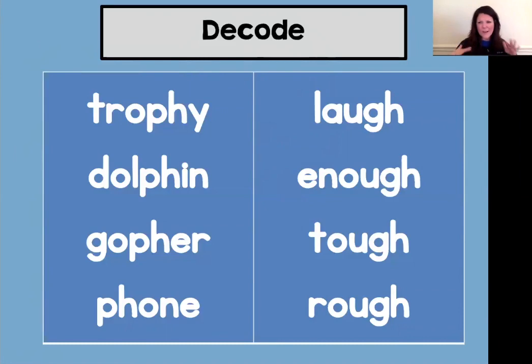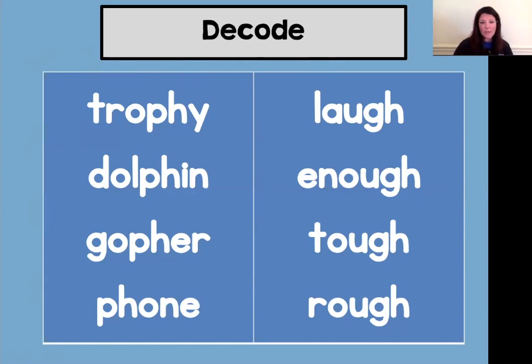I know you guys are expert decoders. This is a great strategy to use as a reader when you come to an unknown word. As I look at our list, I don't see any prefixes or suffixes on these words. So let's go ahead and work to identify the vowels. Let's look for our digraphs. And then we'll go to the beginning of the word, saying each sound, and then we'll blend the word together.